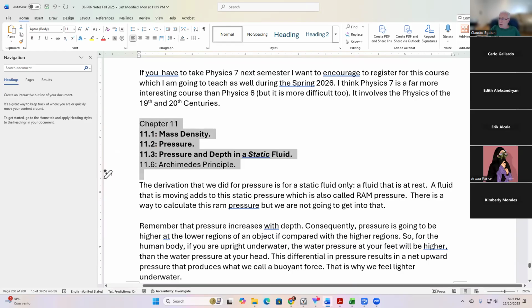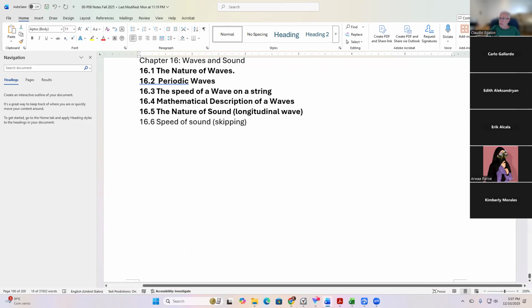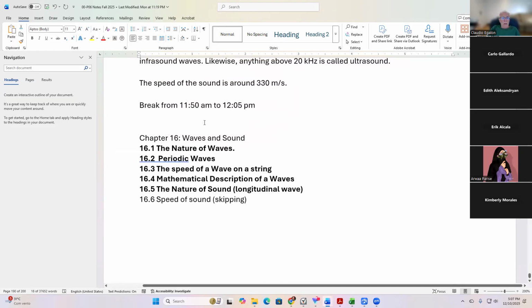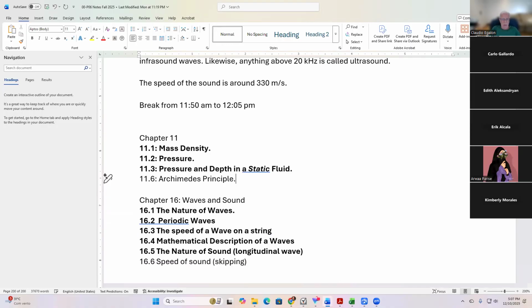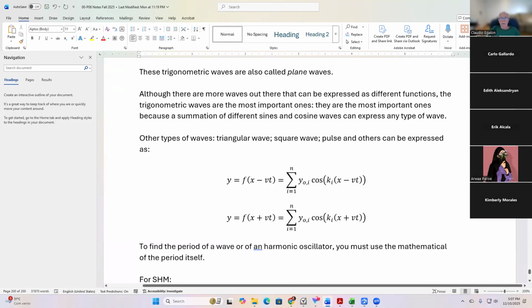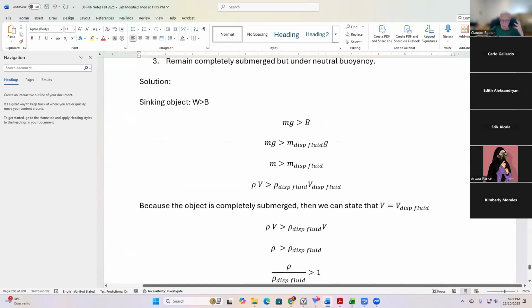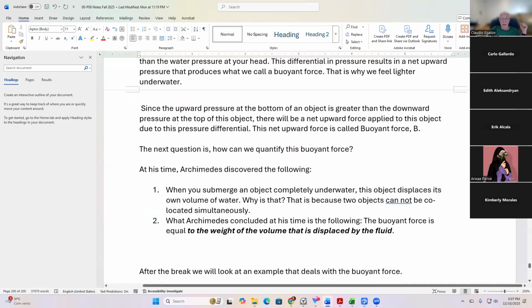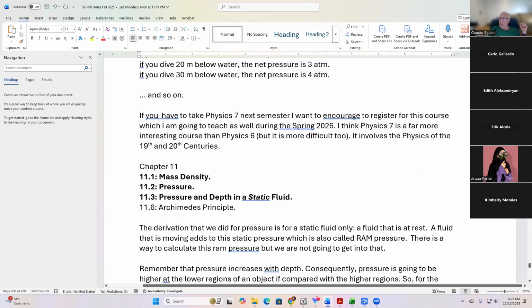But because some of the chapters didn't show up in the previous exam, I'm going to explain to you how we're going to do here. Here you go, chapter 11, right? Those chapters that didn't show up in the partial exam are going to have a heavier weight in the final.